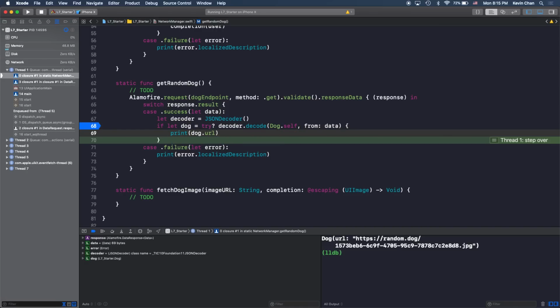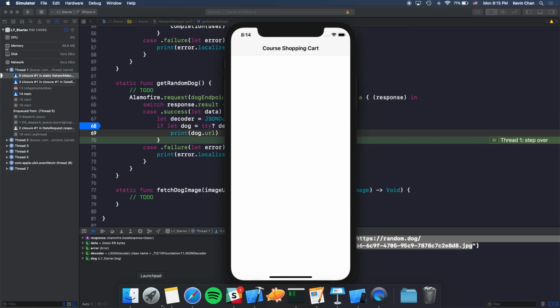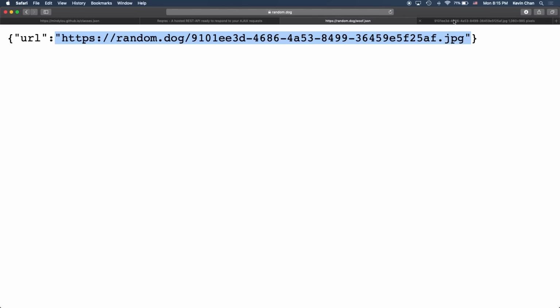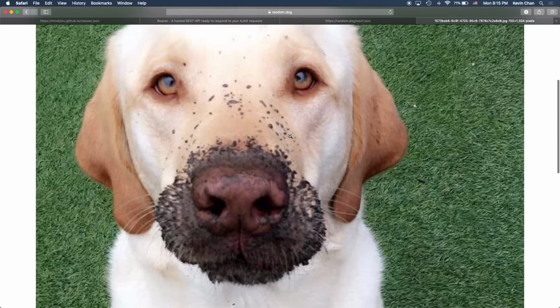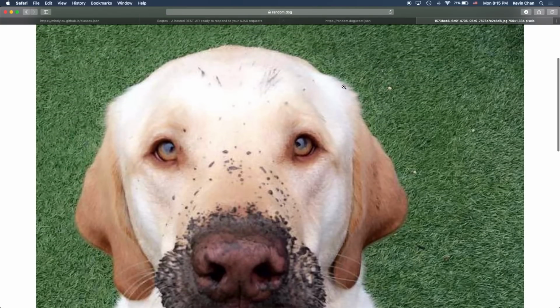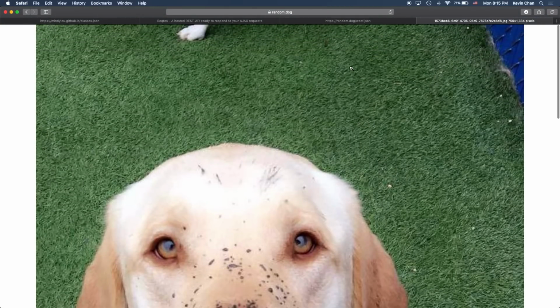What we want is a UIImage object. The way we go from this string into a UIImage object is by making another request to this URL. So basically, when you make a request to this URL, the data you get back is data about the image.